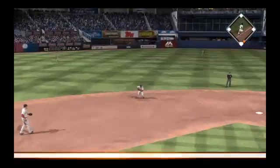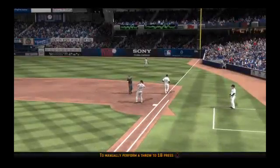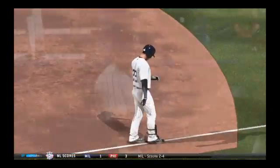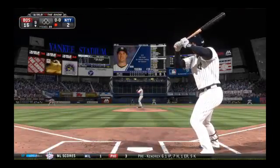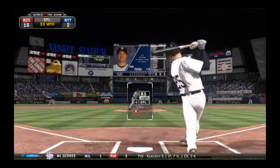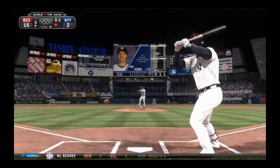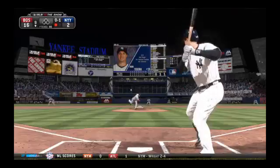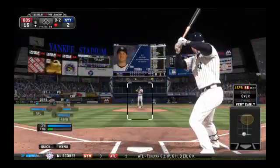And this is hit hard on the ground towards short. Throw on to first is in time, so Dempster able to get the ground ball to open up the 9th. 1 away, and the dangerous Mark Teixeira will try again. Struck out swinging his last time through. Swing and a miss, and he's behind 0-1. Swing and a miss on the fastball to Teixeira as he falls behind 0-2 now.